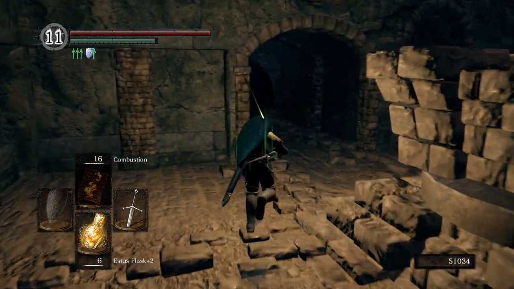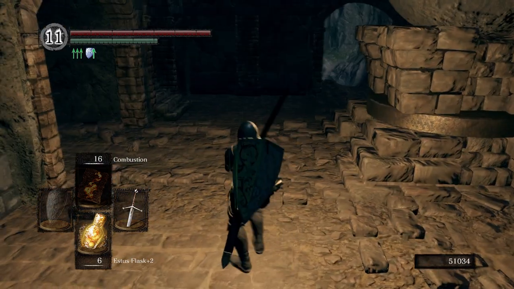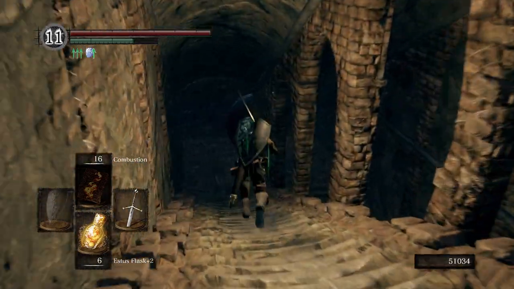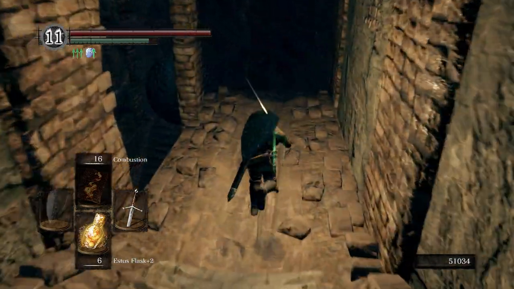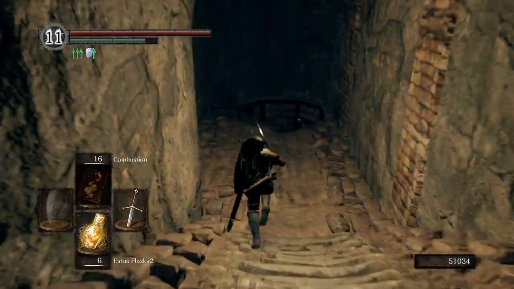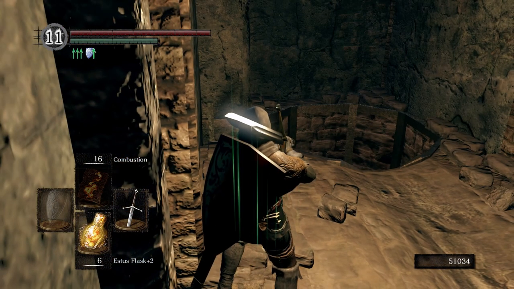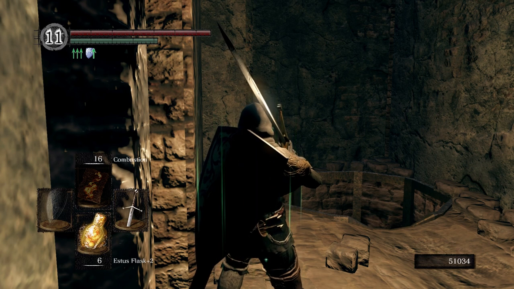Dark Souls is being very buggy today. We're gonna wait for it to knock another ball down. We're gonna chase that ball down. Keep running. I'm gonna veer off, and then just stand right here and watch the balls roll in until it fills up. Once it fills up, it's going to break that wall right there.